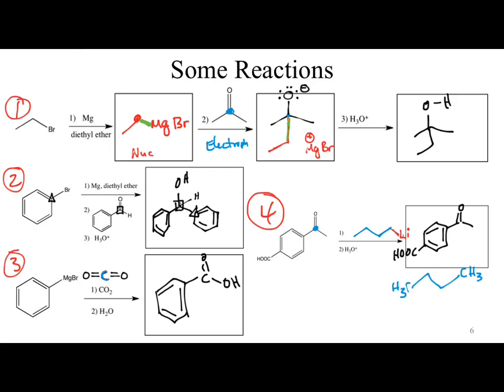What's that carbon? That carbon of the carbonyl is positive. We just looked at that chemistry. So why did the negative not attach to the positive? What functional group is that? Is a carboxylic acid acidic? Yeah. What happens when we react an acid with a strong base? We get an acid-base reaction.